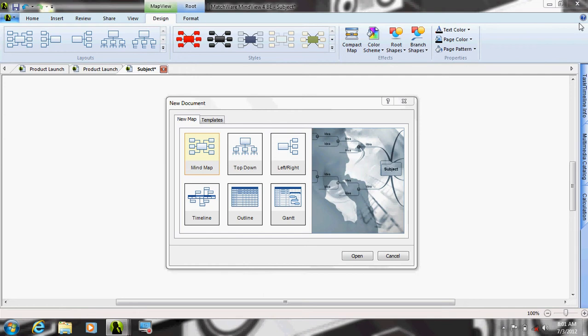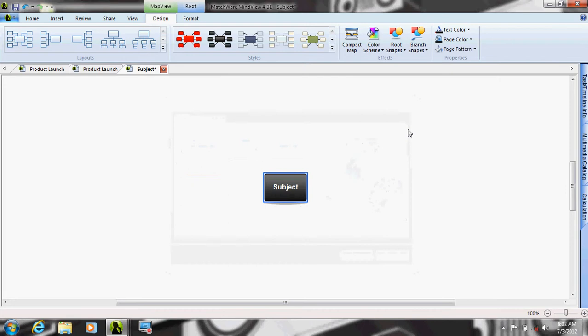I'm going to first start out using the mind map. So imagine we're in a group or a conference room. Instead of that old traditional whiteboard session or sticky note session, we're going to put this mind map or this work breakdown structure on the wall. And I'm going to start brainstorming around, maybe a product launch.